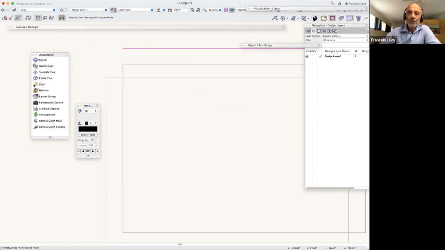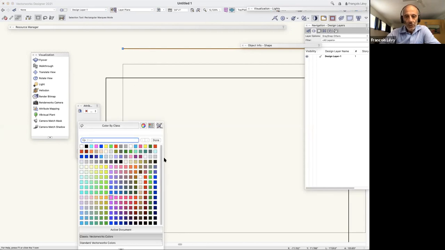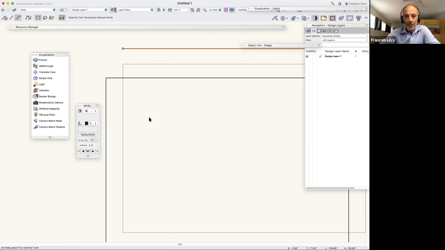But if I switch to black and white mode up over here, something interesting will happen. What happens in black and white mode is that for lines anyway, any color other than white is going to render as black. So I can take this line here and make it a super light gray over here, and it's still rendering as just completely black.